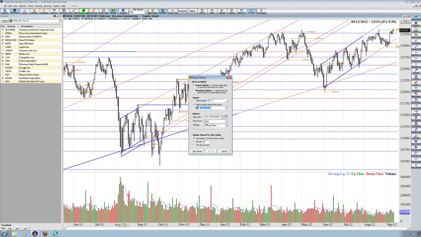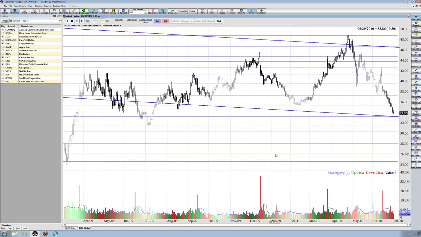We're just going to randomly do this, okay? So we're going to let the computer randomly select it. We'll hit start replay. And where do we land? Let's see. I don't even know which stock it picked. Did it tell us which stock it picked? It didn't even tell us. See, this is how random it is.